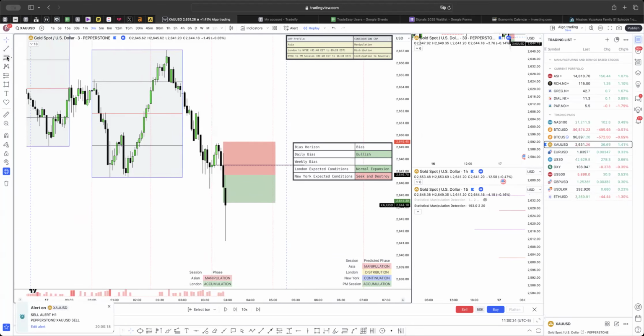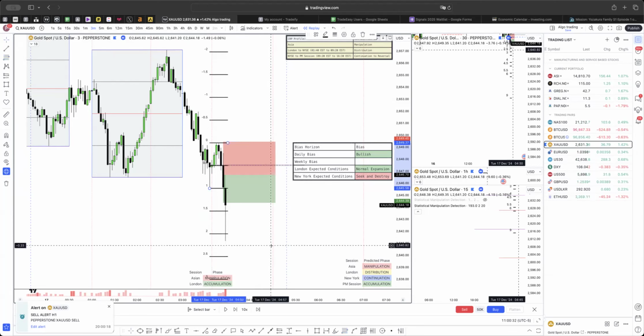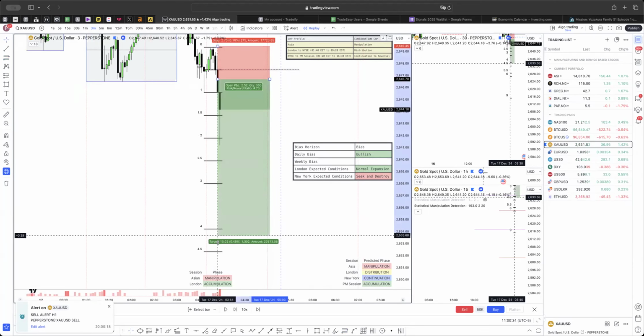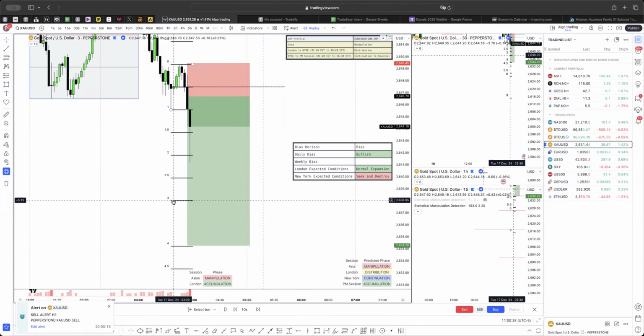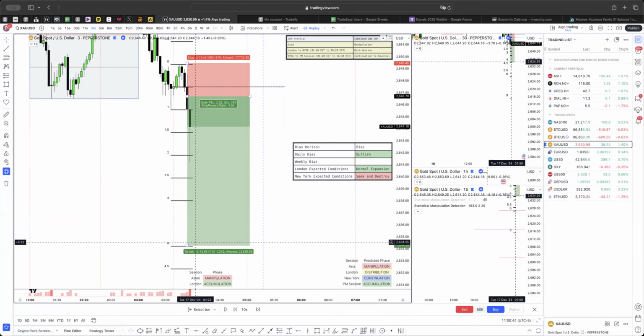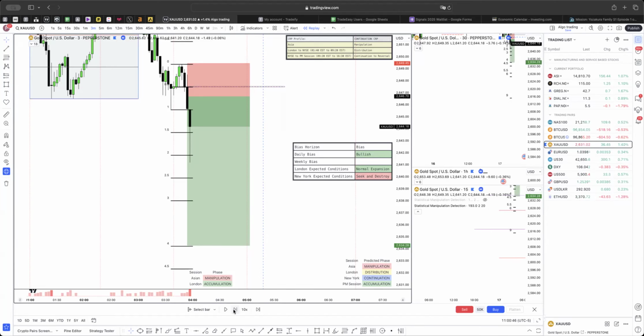And what is my TP? My TP is going to be the manipulated range that occurred in the 340 to 5 range. So that is technically this one. So I'll do this. 3 standard deviations is your full TP. 2 standard deviations here, which is 2. 4 means 3, 3 means 2, okay? At this point, you are going to be taking 50 to 80% off.